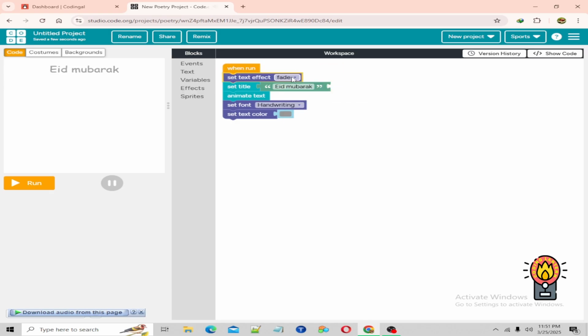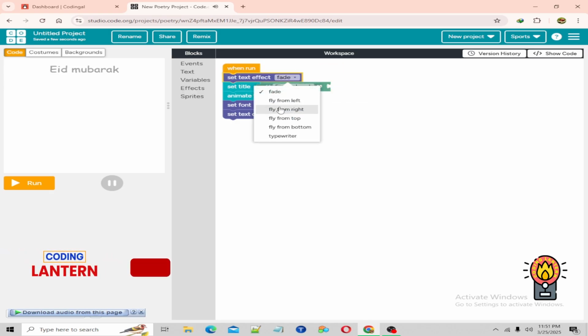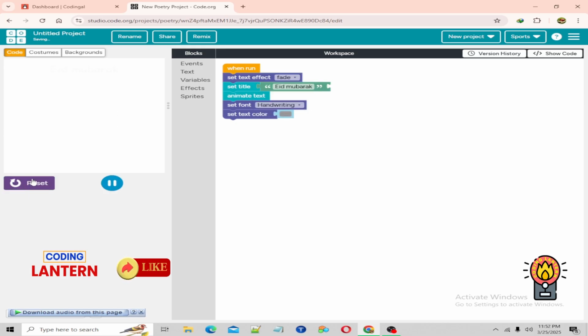We can put it here and fade. There are so many: fly from left, fly from right, fly from top, fly from bottom, and typewriter. Fade. Let's see. Check fade. Like this. It will appear like this.